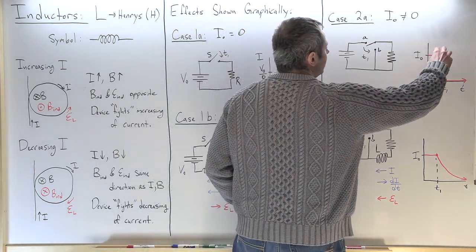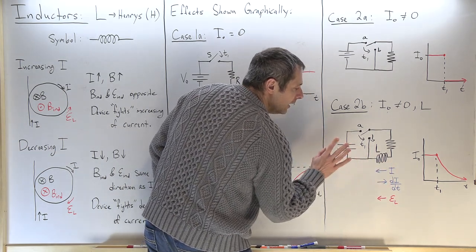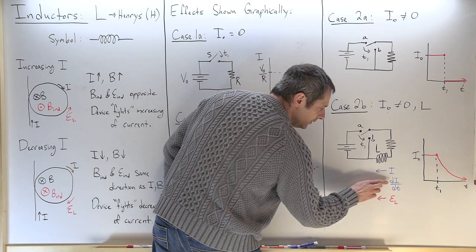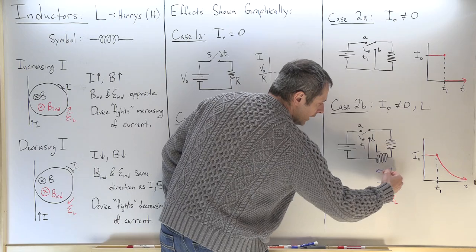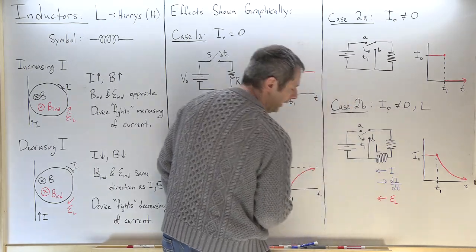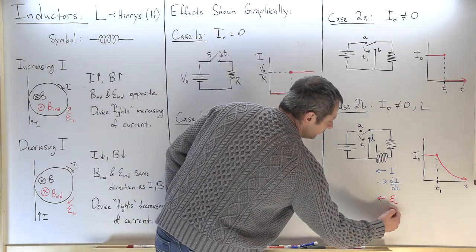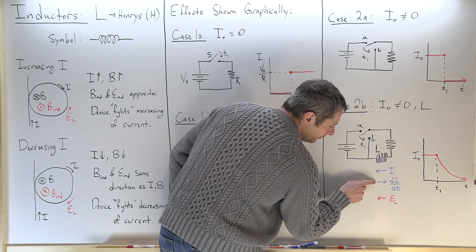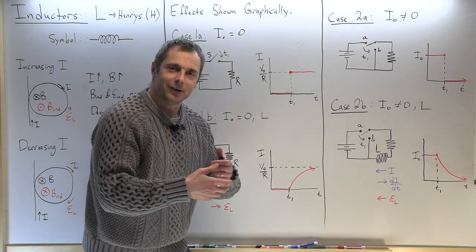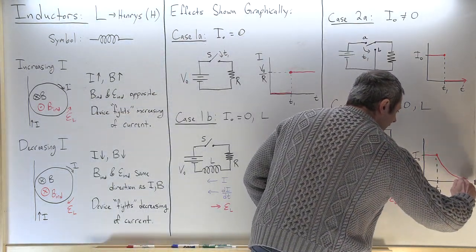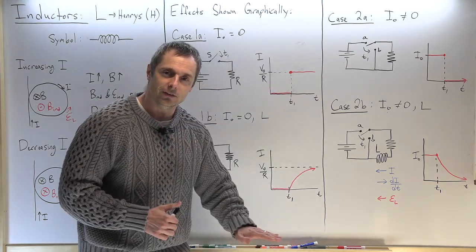Now the old way without the inductor drops instantaneously, but what happens is the current in the inductor is to the left. And by decreasing the current, the derivative is in the opposite direction, because the current goes from, as I said, 3 amps to 2 amps to 1 amp to 0 amps. So the derivative is that way. And again, the inductor opposes the decrease. So it makes a voltage opposite of the derivative, opposing the change. In other words, in the same direction of the current, it keeps the current going for a little bit. And it makes the current drop at exponential decay instead of instantaneous drop.